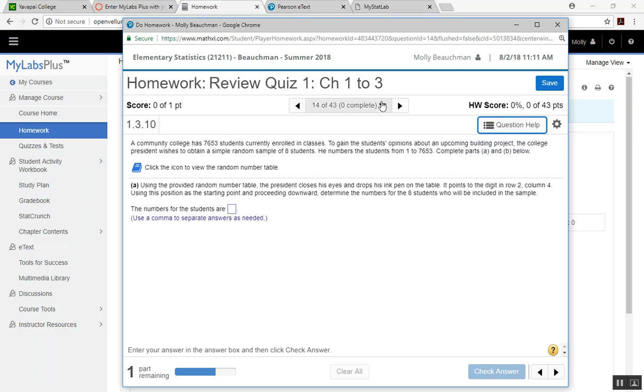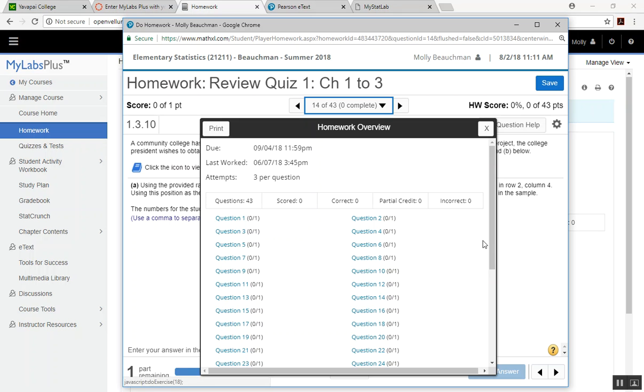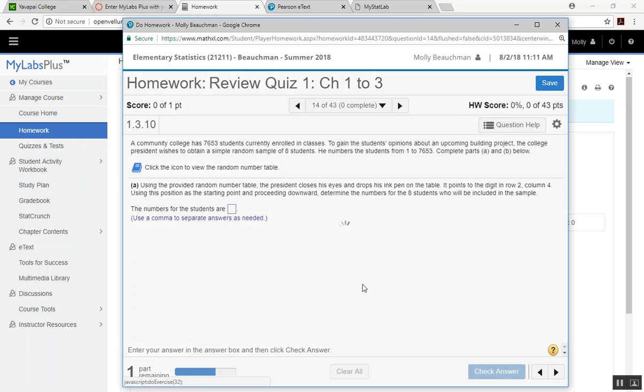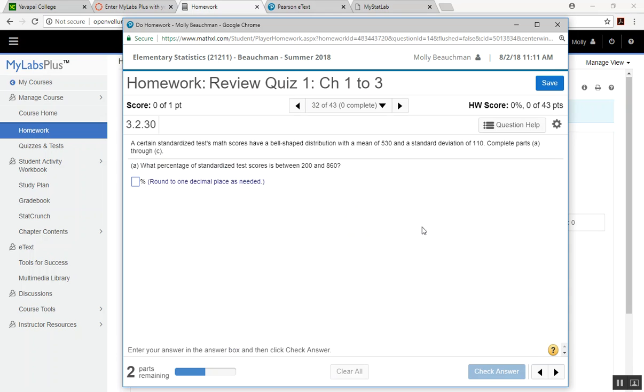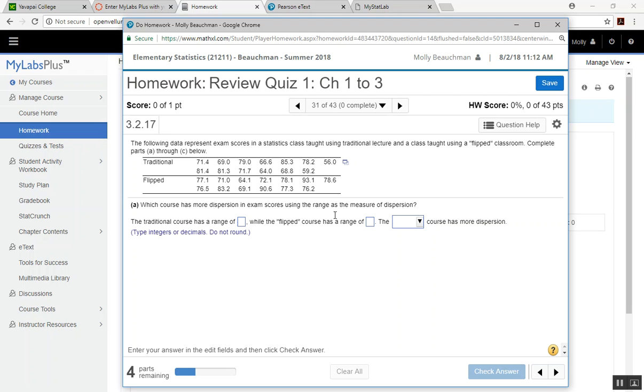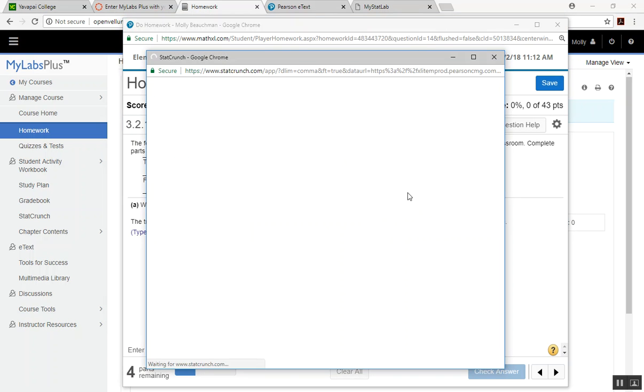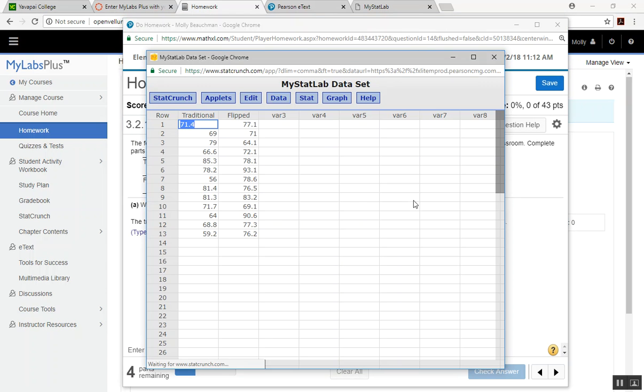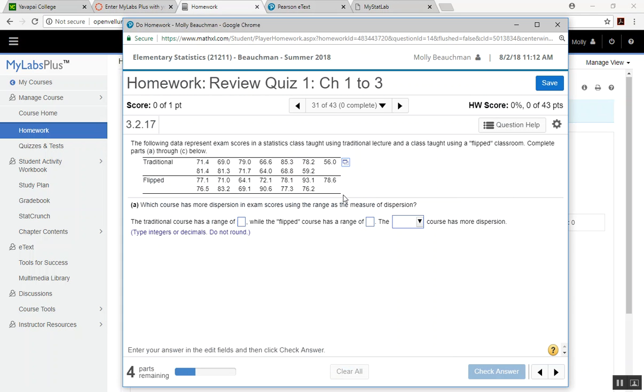The other item I did want to show you is if you have a question that has a data set in it and you're able to use StatCrunch, the data set itself will open in StatCrunch. So if you have a data set and you want to use StatCrunch, you can open it in StatCrunch. So you don't have to type all of the information in. Your data set will open here, and then you can do whatever you need to it using the keys. Okay? So I did want to show you that.